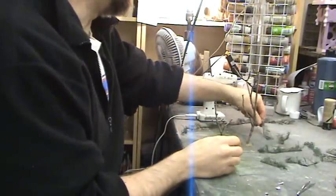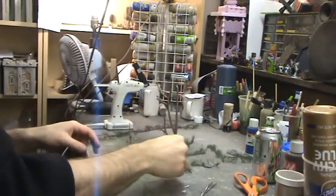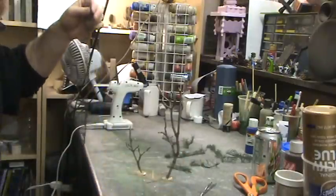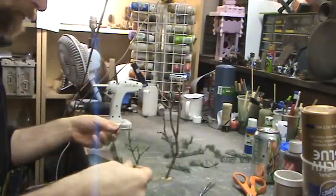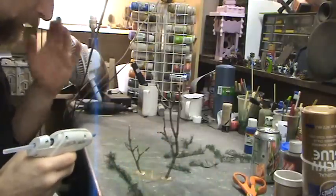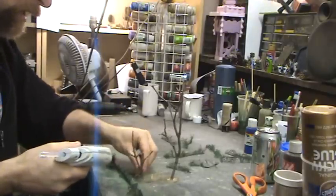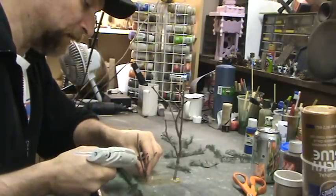Now, I cut a bunch of pieces over here, as you can see. But one of the things that you want to do with swamps is kind of tie it together and get that feeling of just overgrownness. You can use white glue that dries clear. I'm going to use hot glue just because it's easy. You don't need a lot. As a matter of fact, a little is better than a lot.